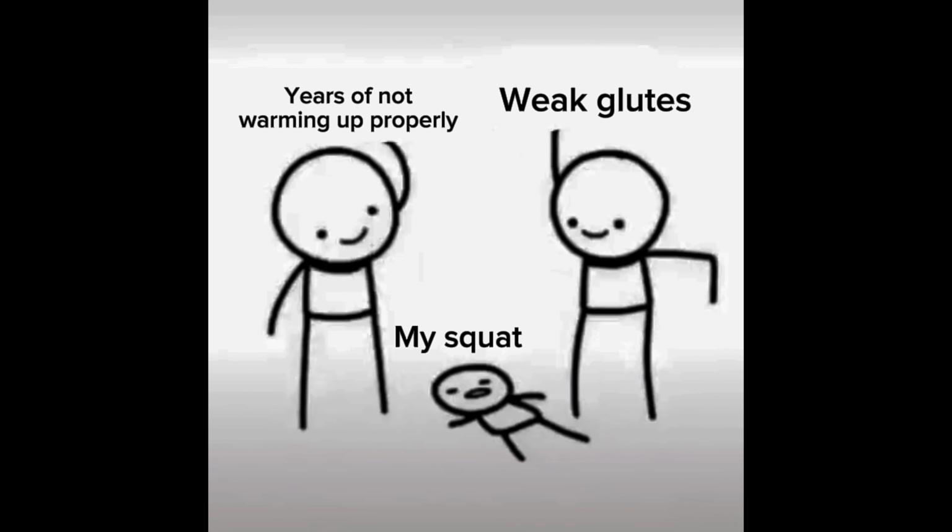bottom, man. I'm really working on my form, trying to incorporate those glutes, spreading the floor, driving the knees apart, and really engaging the glutes all the way through the movement. So that's why I'm using lightweight. So don't laugh at me, because I still got hands.